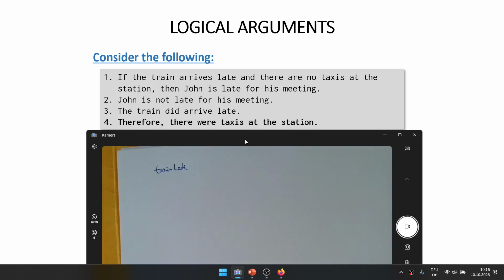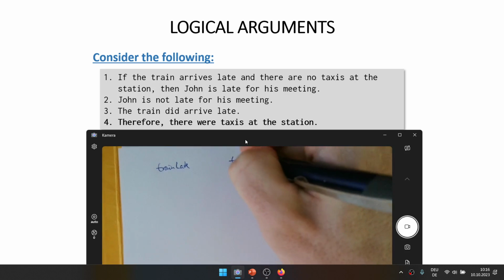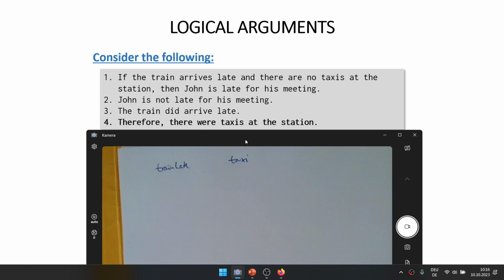This can be true or false, right? What else would we need? So what should we call the variable of just taxis? Okay. John late? Okay.